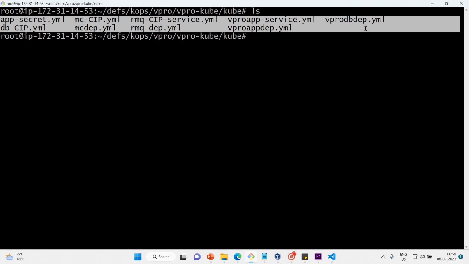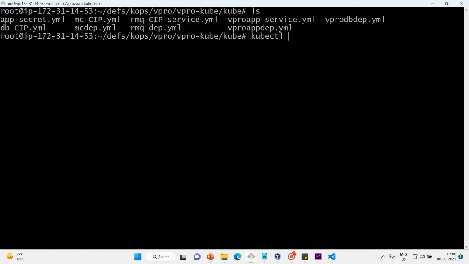Now I'm going to create all the objects in one go. Let me say kubectl apply. I'm not saying create, because when I say create, it may throw an error sometimes if one or two objects were created before.